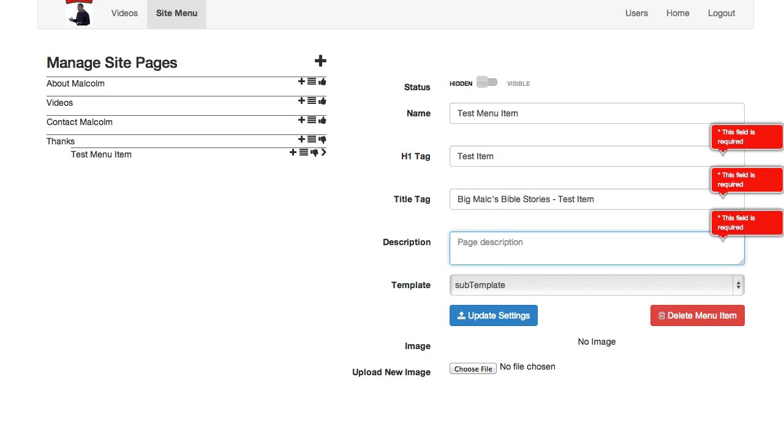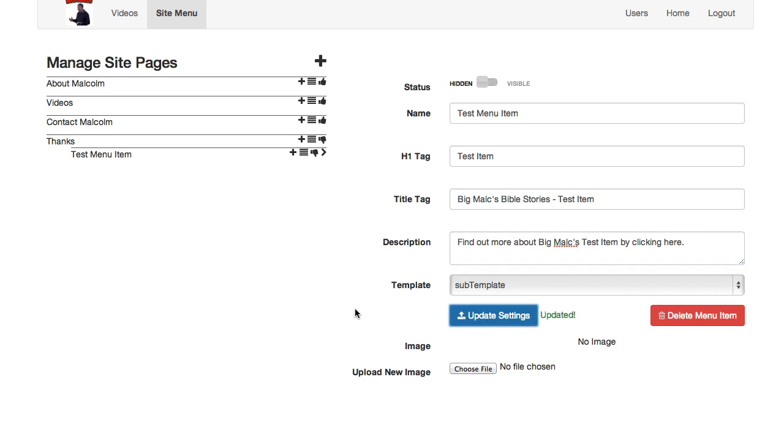So something like, find out more about Big Malk's test item by clicking here. Probably should be a little longer than that, probably about 60 or 70 characters is the minimum. And I'll hit Update Settings, and then that will save.